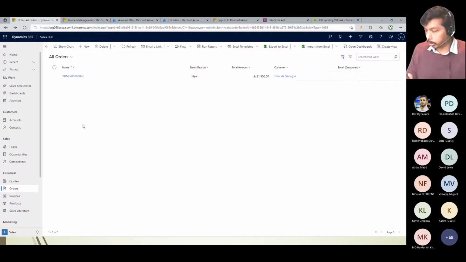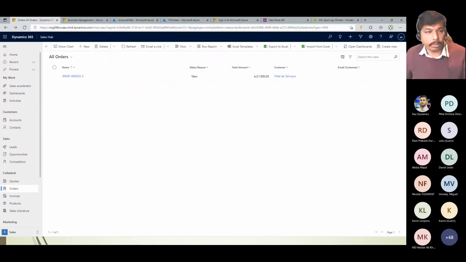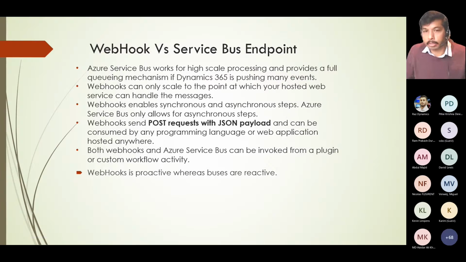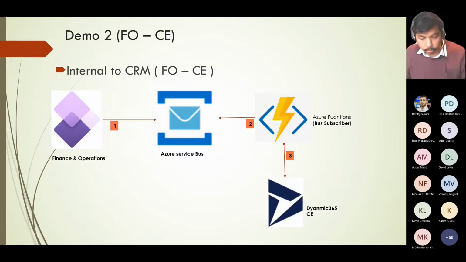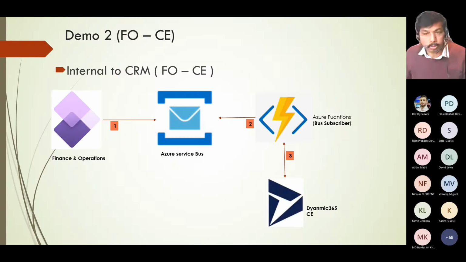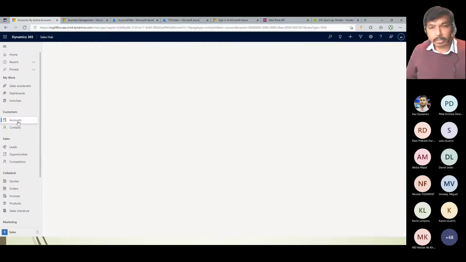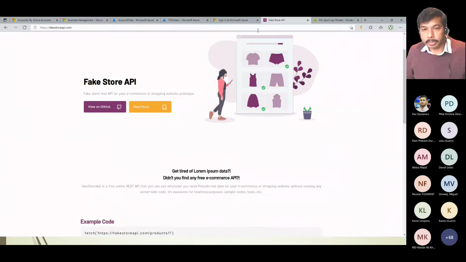Before the demo, I think we need to look into the pattern I explained, because this is pretty simple. Okay, let's go with the demo first. This is an integration to just a fake store API. It's just for demonstration purposes, because we're more interested in looking into the code.